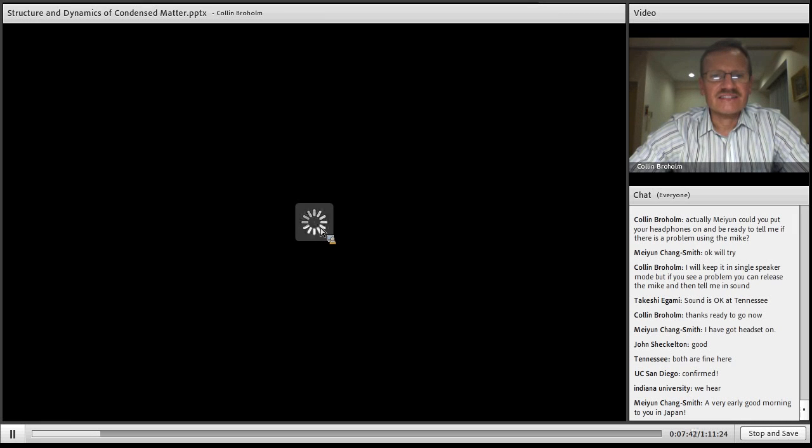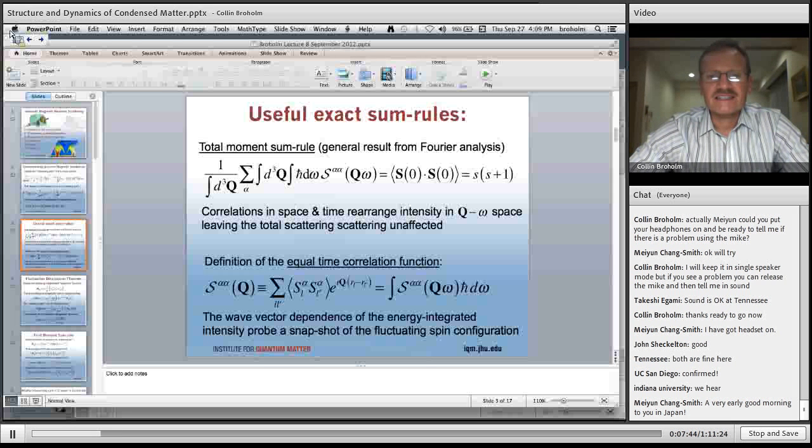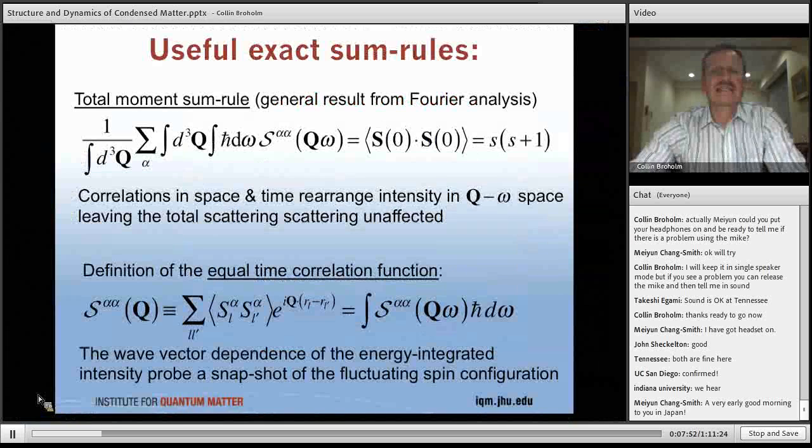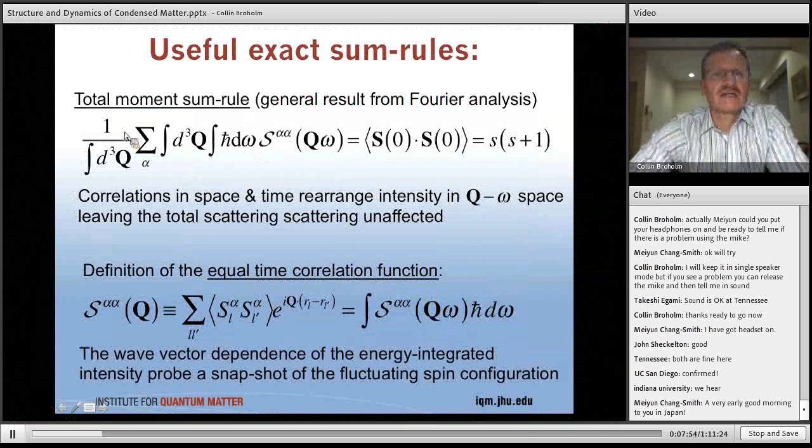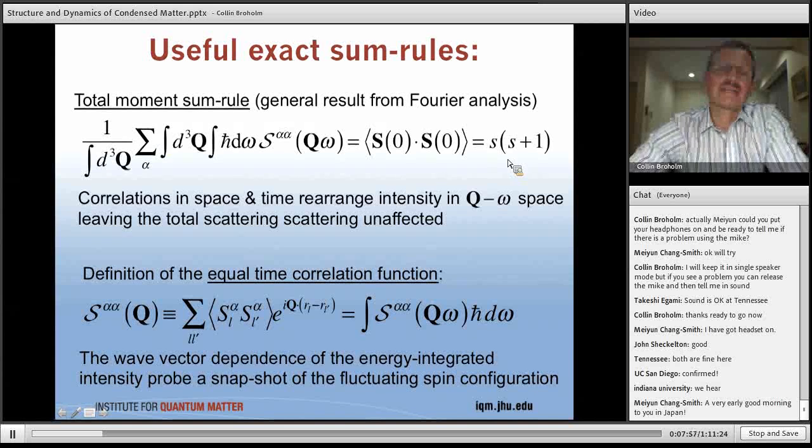Okay, so let's see here. Come back to the next slide. All right. So for some useful exact sum rules I want to mention these first. And these are provided without a real proof, we have to say. I'm still promising to give you some homework where you will explore some of that. But in order to get through the material today, it was probably more useful for me to write these expressions out. And I'm going to say a few words about where they come from.